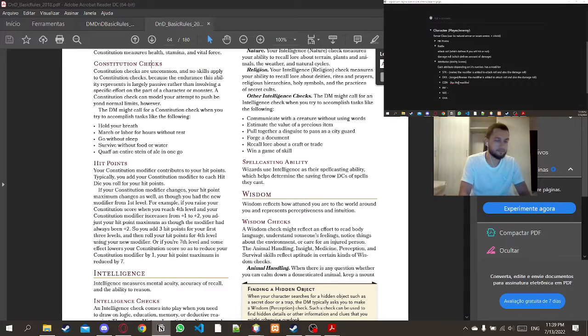The modifier is added to each hit die you roll for your hit points, and it changes the whole HP as the modifier increases or decreases.